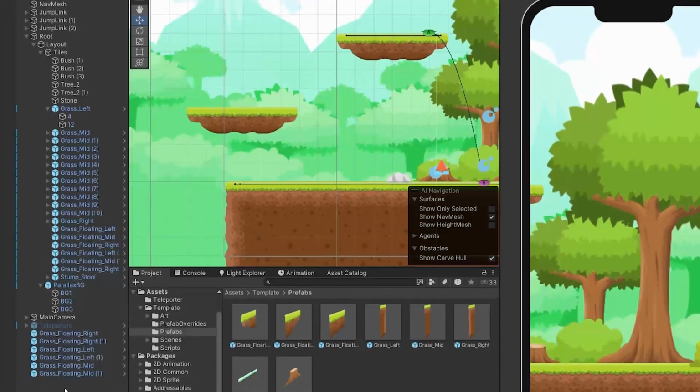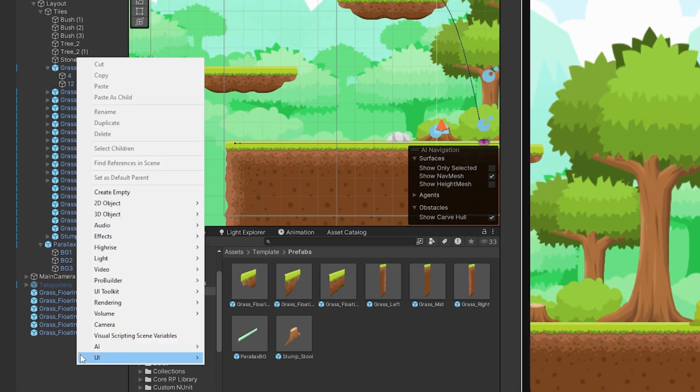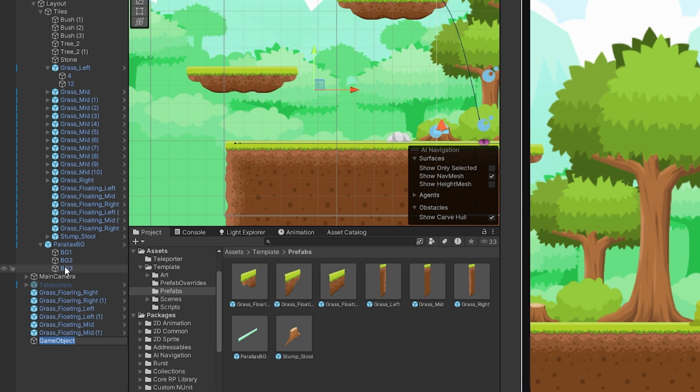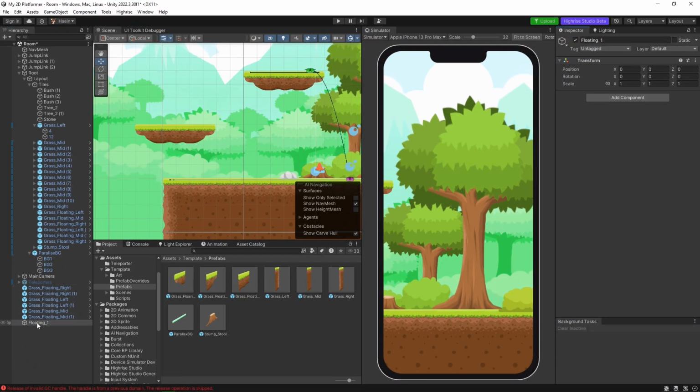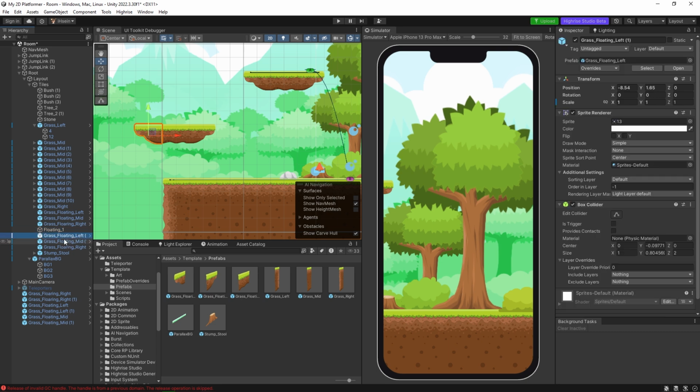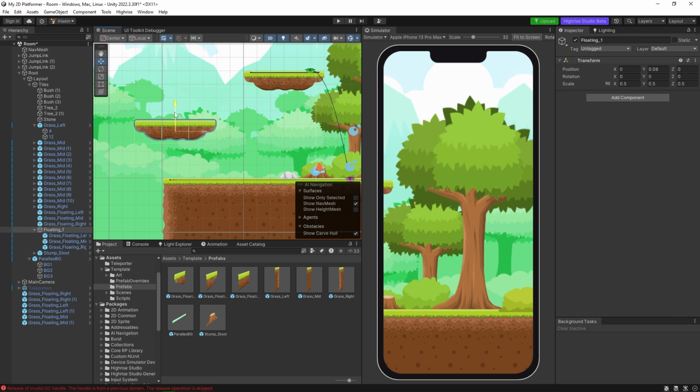And once that's done, you can come to the hierarchy and right click, create empty, and you can say, for example, floating, and then you can say 1, and then you can reset the transforms. You can move this all the way up and then select all of them using the same method. Select the first one, shift, and select the third one, move them inside the floating. Now this way, if we move the floating, all of them will move at the same time. Does that make sense? If you didn't understand, please repeat the video again and you will get it.